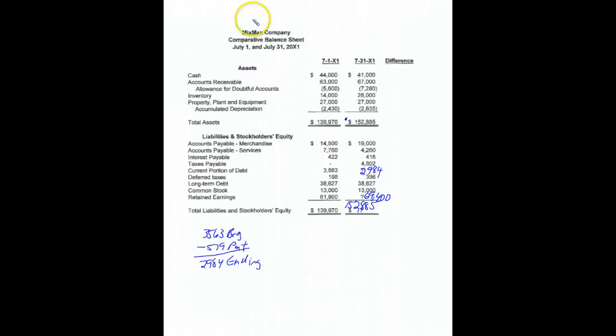Over on the balance sheet, we know beginning is $61,900 and ending is $69,400. We don't know net income, so that's what we're trying to solve for. If there were dividends paid, that would have been a financing activity and we would have seen it here, but there aren't any dividends. So the only thing missing is net income. $61,900 plus what equals $69,400? You should solve for that to be $7,500.